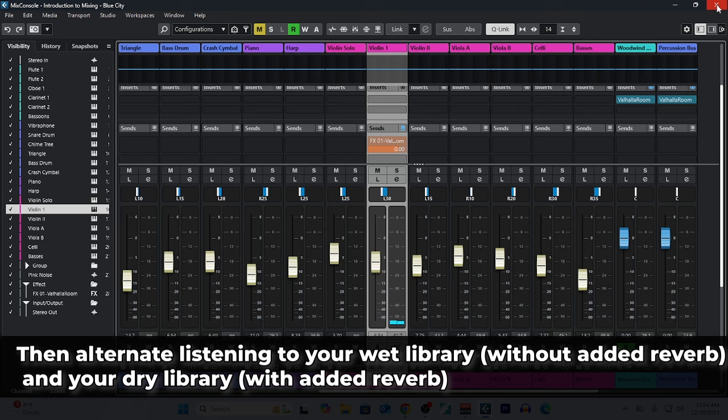play a note, count to yourself how long that was. 1, 2, 3. So basically play a note, take your finger off the keyboard, and then count how long it takes for the sound to die out. And you would compare that to your wet library, something like Albion 1. You'd go, I'm going to lift my finger off. 1, 2, 3, 4. All right, I see this little light die out.